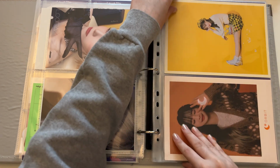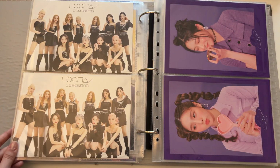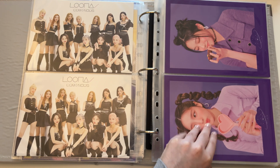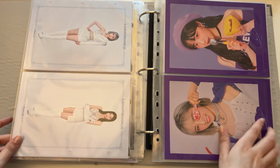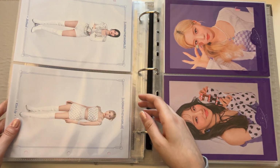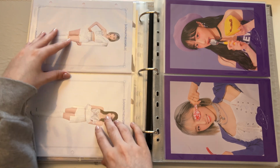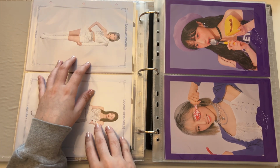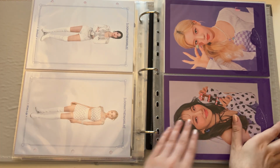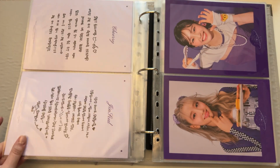And this is the main reason why I got these big 2-pocket pages, because it actually fits these like orbit giant things with like the messages on the back. But I put in, these were from Tower Records, they're like little posters, and of course Chew is not in them, so that's unfortunate. But yeah, and then here are from Orbit 4.0, which is the only one that I bought. And then I actually put in these, which came with the A5 binder from the most recent concert VIP merch. So they were in that 3-ring tiny thing, and I just took them out because the holes are so small that you couldn't really turn it very easily. And yeah, just put them all in here.